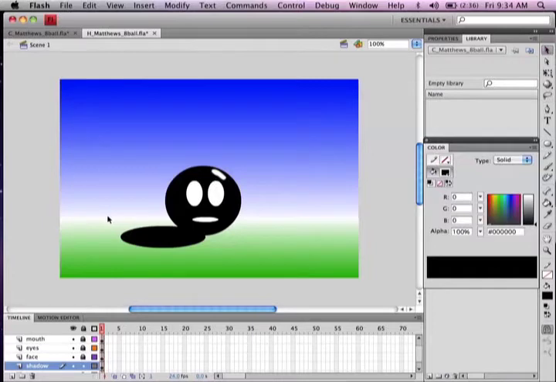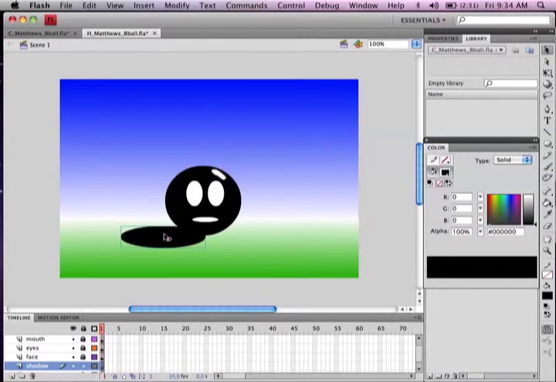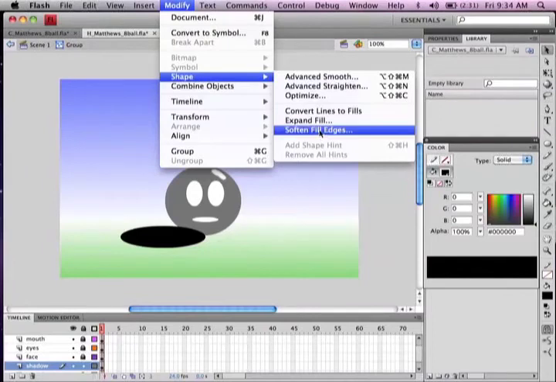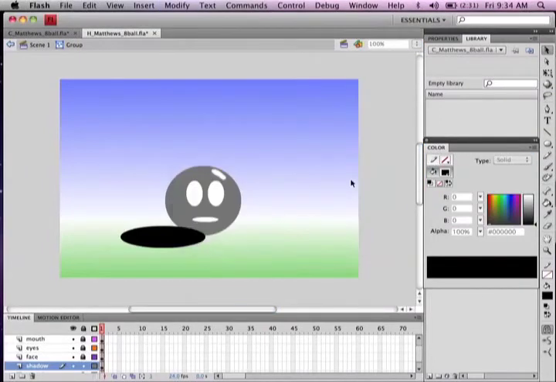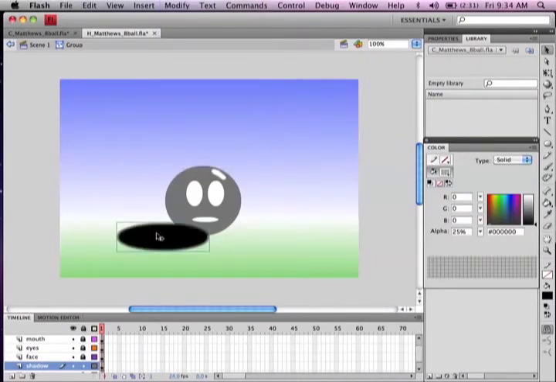Again, the outline was turned off. So I select the object, and sometimes you need to modify the group. I think I do that anyway here. And then I double click on it. And I do the same thing I did for the shine, except in this case 15 works a little bit better. And after you do something like that, it's also a good idea to modify the group.